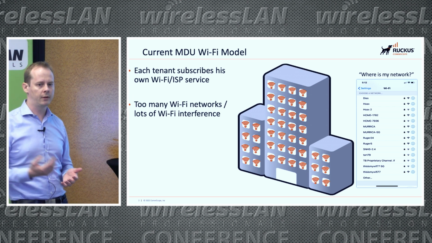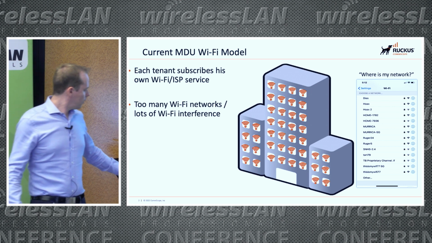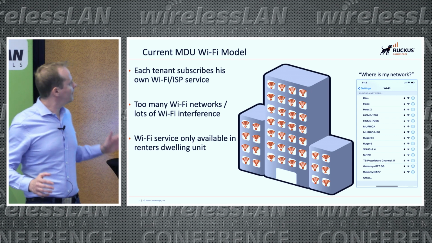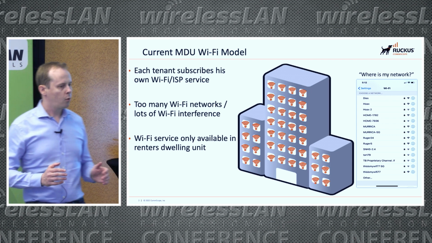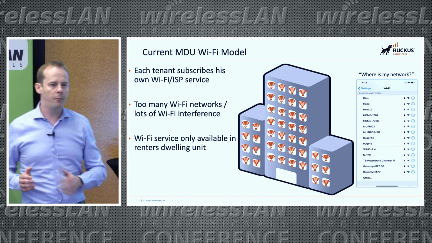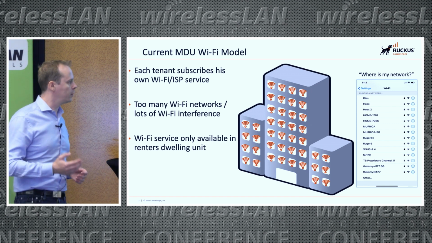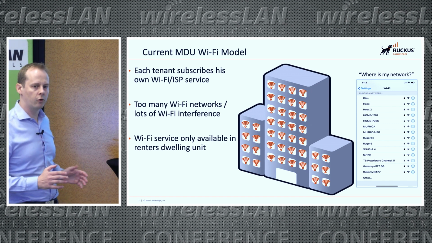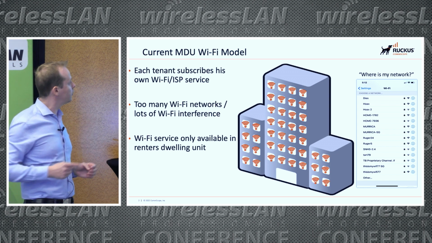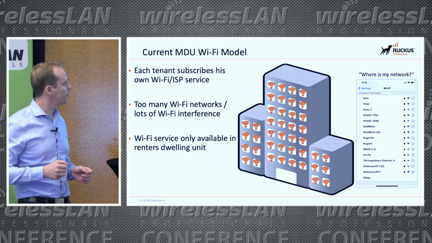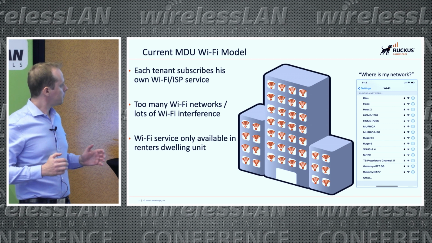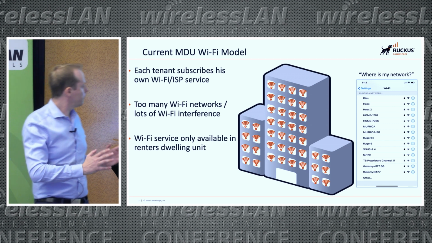And from an administrative perspective, it could be even worse. The last issue with this kind of deployment is that when you go a bit too far from your apartment, you won't have any service anymore, because your Wi-Fi is only distributed by your box at home, and your neighbors won't do that. So, that's the basic model.